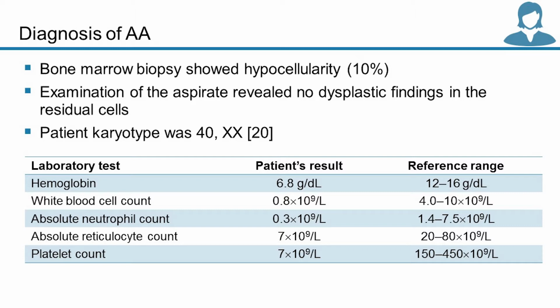She had a normal karyotype. It can sometimes be difficult to differentiate a patient like her from having hypoplastic MDS. We usually look at some of the non-erythrocytic lineages to see if there are any mononuclear megakaryocytes or some other dysplasia in the myeloid precursors. You can see megaloblastic changes sometimes, and that can just be aplastic anemia, especially if there's a PNH clone. So that can add some confusion to the diagnosis.